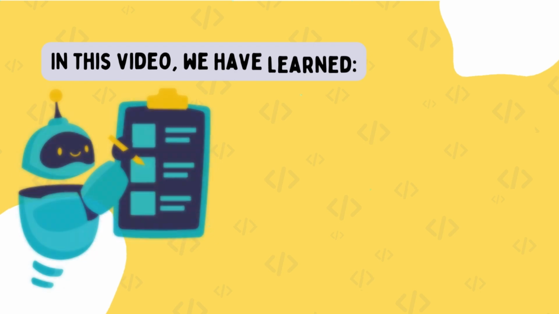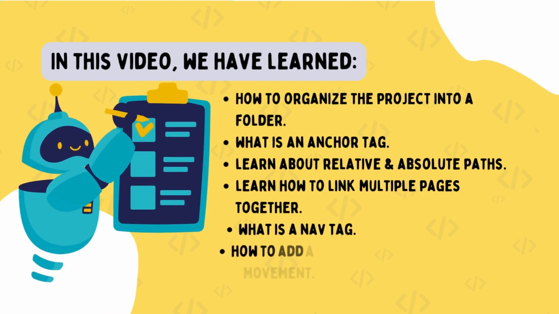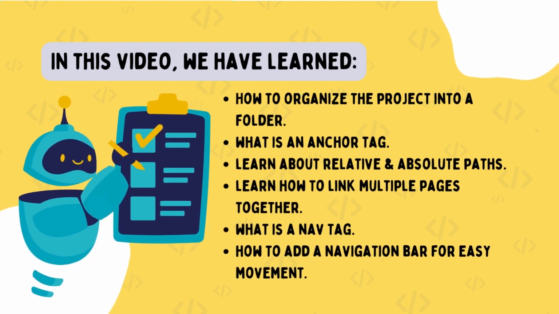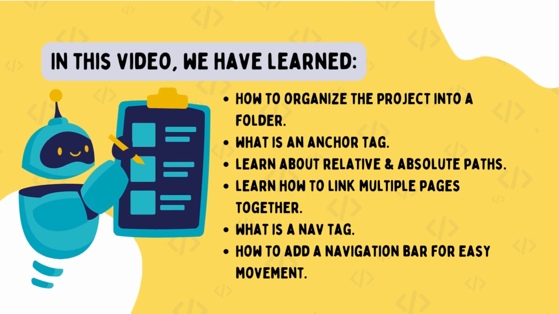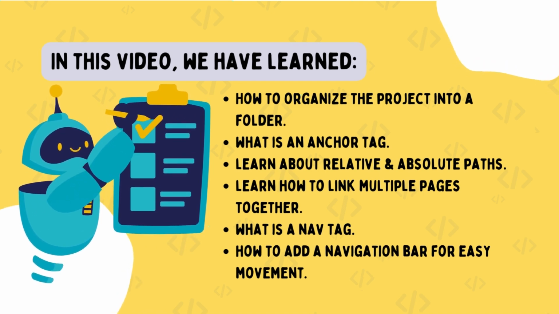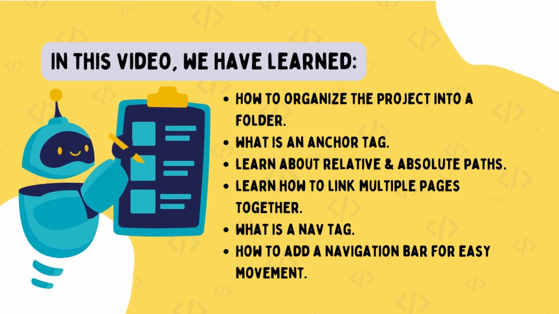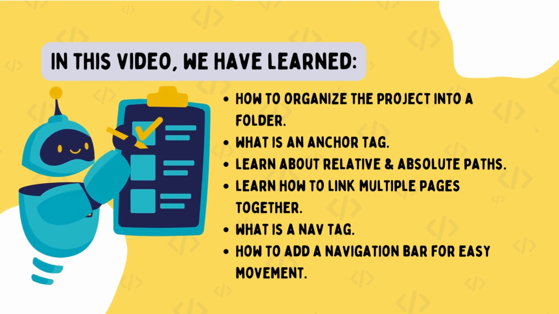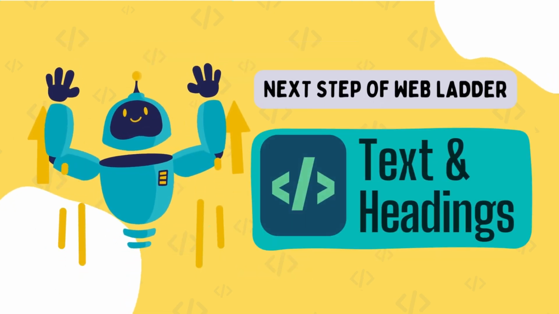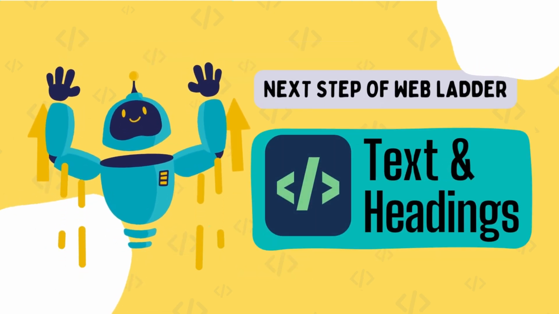In this video, we have learned how to organize the project into a folder. What is an anchor tag? Learn about relative and absolute paths. Learn how to link multiple pages together. What is a nav tag? And how to add a navigation bar for easy movement. In the next video, we will learn more about text and headings.